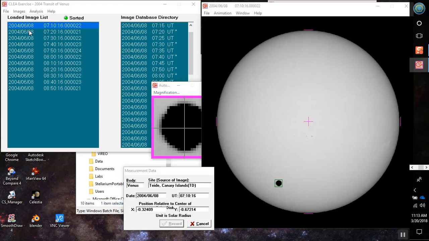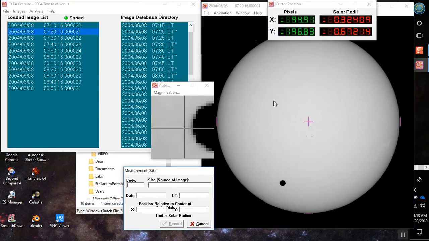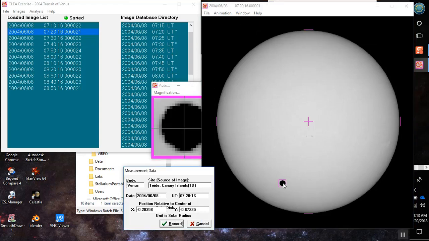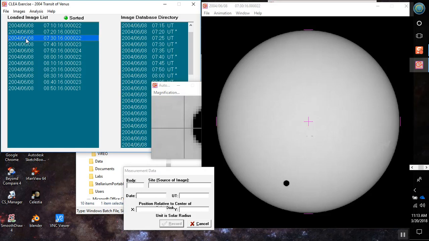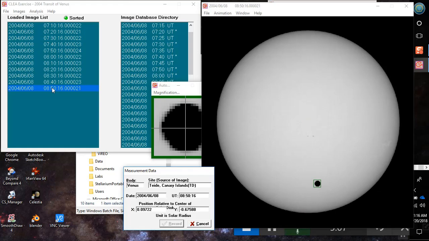Then I go to the next one. File, Image, Measure. Click it again. It centers it up. I hit Record. And so I do this for each one. Okay, so now I've recorded the position of Venus on all of these images.